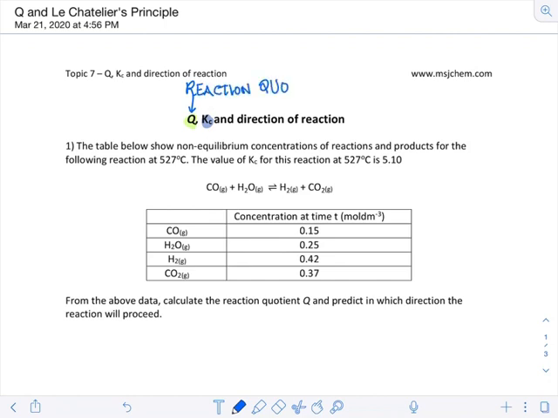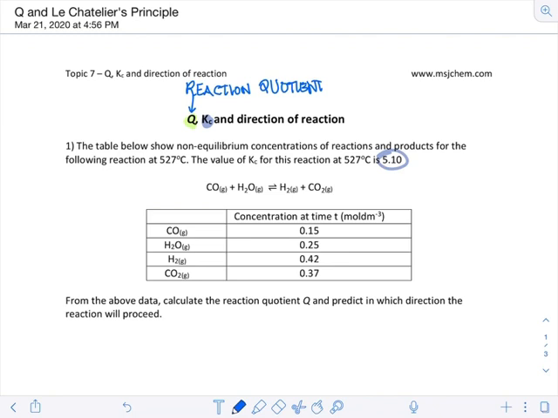So I don't know if you remember from the notes that you did the other day, with the reaction quotient, we don't know if it's at equilibrium, and we're trying to figure out, is it at equilibrium? So what we do is a little bit of a litmus test to see how close it is to equilibrium. So this first problem here, they say that the Kc is 5.10, so that's pretty big. And remember, it's products over reactants, so the products are going to be higher in concentration than the reactants.